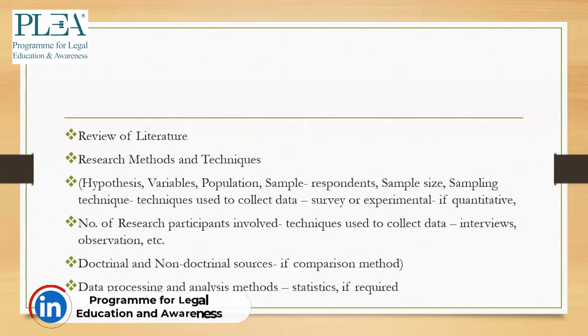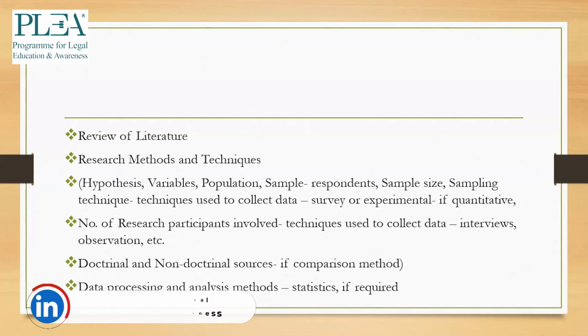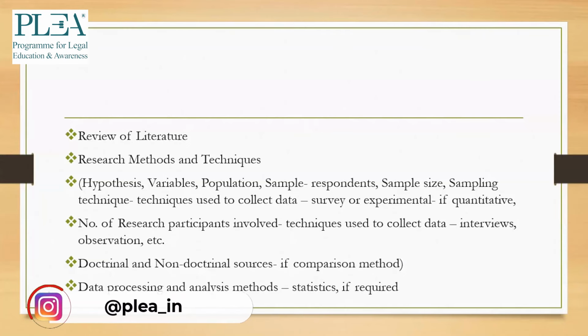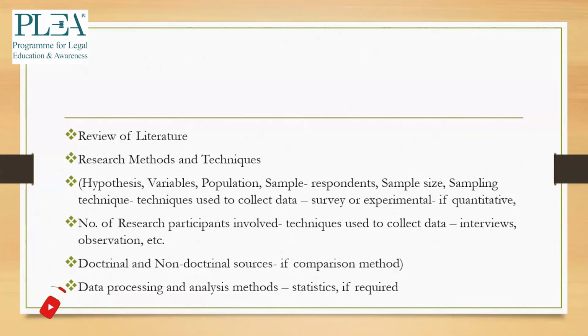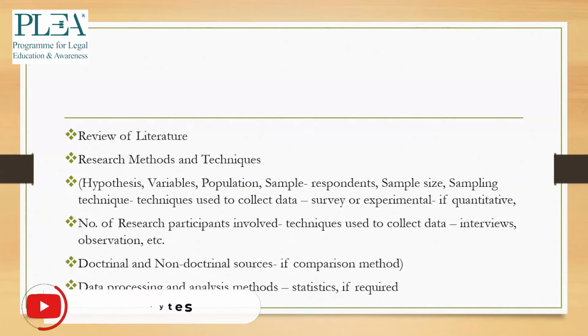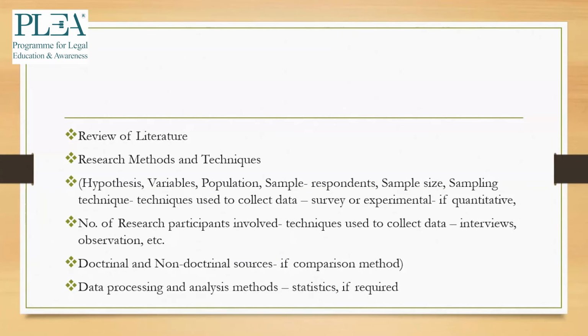Variables are the two important concepts that we have taken, the two important operationalized concepts. What are they? In our example, increase in access to cyber technology in the cities, in metropolitan cities. That would be one of them. Another would be increase in domestic violence, or if we want to take cyber crimes, increase in cyber crimes against women. So these would be our variables. How would we test them? Using different statistical techniques.